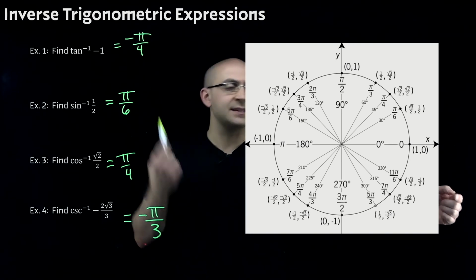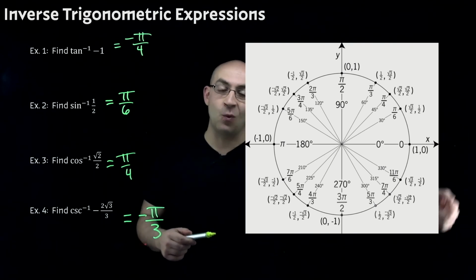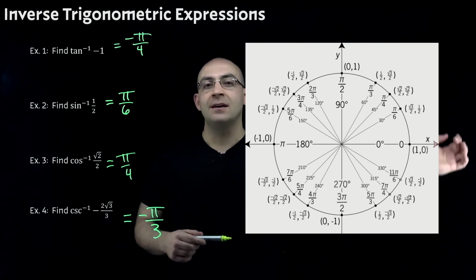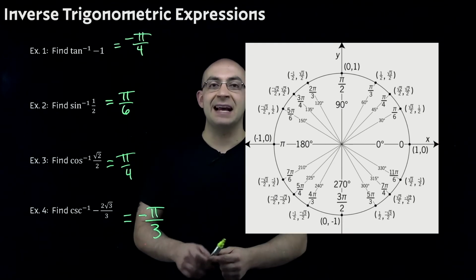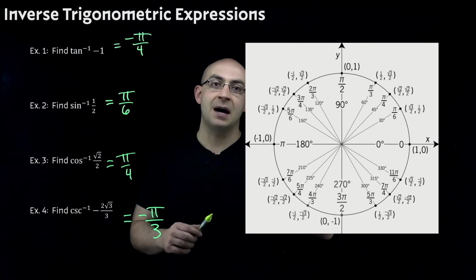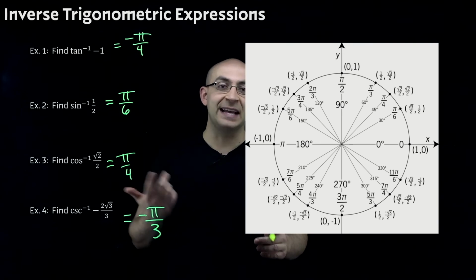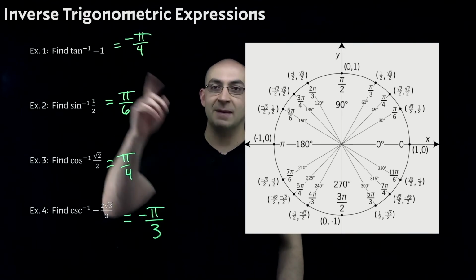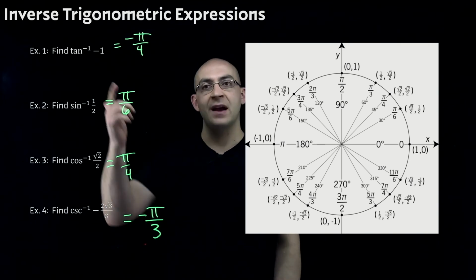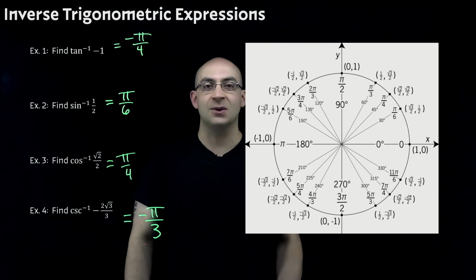So why is the answer not 7 pi over 4? Well, remember that it's negative, meaning I was going to go the opposite way on the unit circle anyway. So I'm looking to go in my negative direction, which means that I have to find the difference between my 2 pi value and 7 pi over 4. So what did I have to do to get there? I had to go down, or negative pi over 4, to get to 7 pi over 4. So my answer is negative. So here's the rule of thumb. If I've got a negative value here that I'm trying to figure out, I have to go the other way. So it's almost like I'm counting the other direction, right?